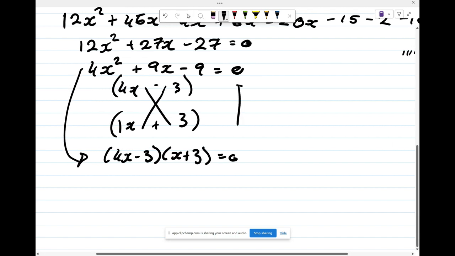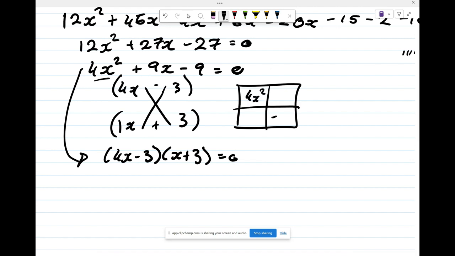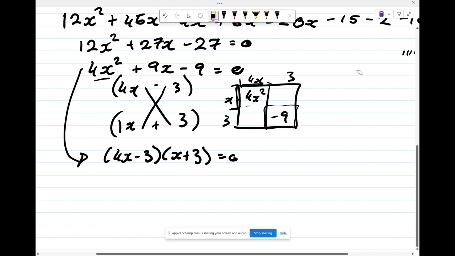Another way of doing it is to draw out your box. So if we put 4x squared in the top here, we put minus 9 in the bottom, and these two boxes have to add up to 9x. So how do we get to 4x squared? 4x and x. So think of this length as x, say. Think of this length as 4. So the area of this box here is going to be x times 4x is going to be 4x squared. That's the area. Now to get the area of this box down here, we're going to do minus 3 and 3. Actually, you can leave out the signs for the minute because we need to figure that out using the middle two boxes. So 3 times 3 is going to give us 9.